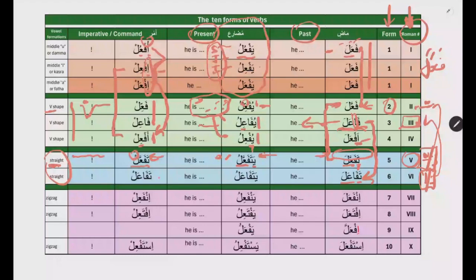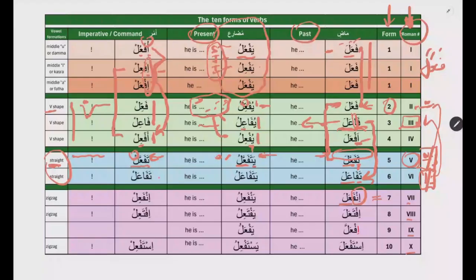All right, then the last group is this sort of pink or purplish group that I've got here. It's called 7, 8, 9, 10. Now, 7, I just think of 7 being like the 'in' thing, right? Like modern 'in', something that's in. So 'in' is the prefix here, and fa'ala is the 3 root letters. So in fa'ala, anything with the 'in' and a noon coming in with a sukun like that, just try and remember it to be the 7th form, right? So 7 days a week, think of it as 'in', right?